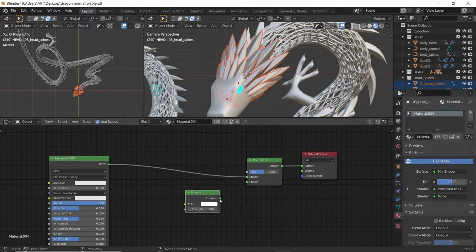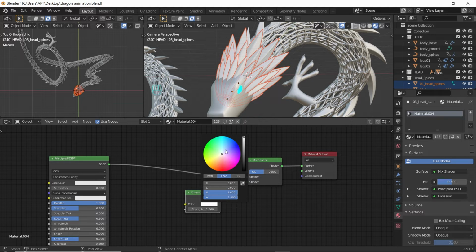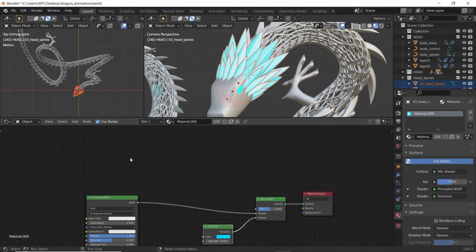Emission, plug it there, pick color and increase the strength. Add color ramp, plug it to factor.